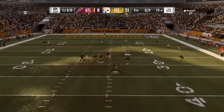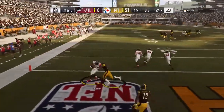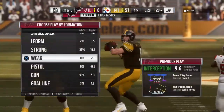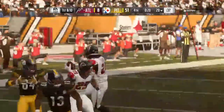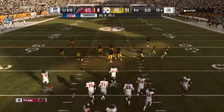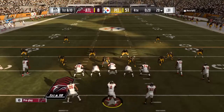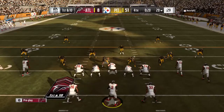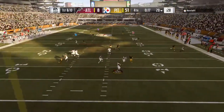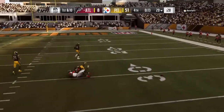Roethlisberger going to throw it. And it's intercepted at the goal line. It's Desmond Trufant. And a big turnover there as his guys will get the football back. Well, they're not making it easy on themselves here down the stretch. 2 picks now in the fourth quarter, trying to hang on to that lead. Talk about keeping someone in the game. Instead of being able to shut the door, it's still cracked open because they can come back on you now. The only people who are really happy about those picks, any fantasy team that has this defense.